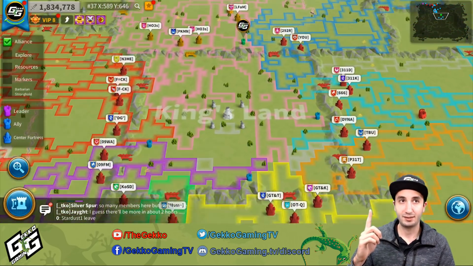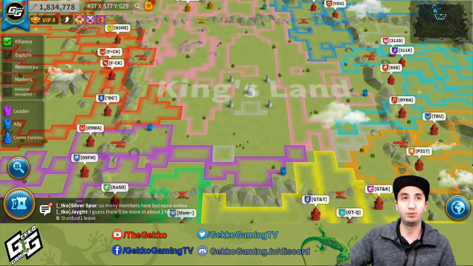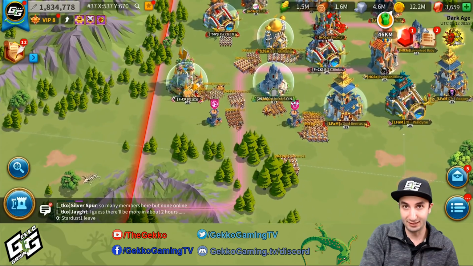Look at Pink. They completely dominate the map. And by the way, the map doesn't look like that no more. Purple are out, green are in, blue are in, baby blue are out, yellow are in, and lightness prevails as of right now in Kingsland.